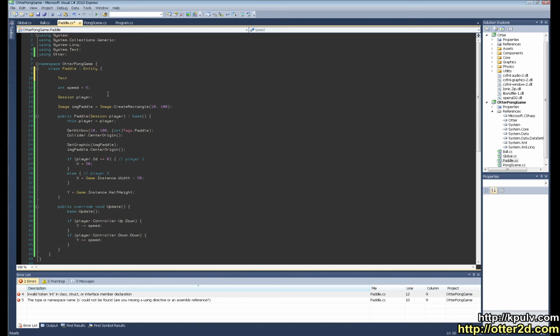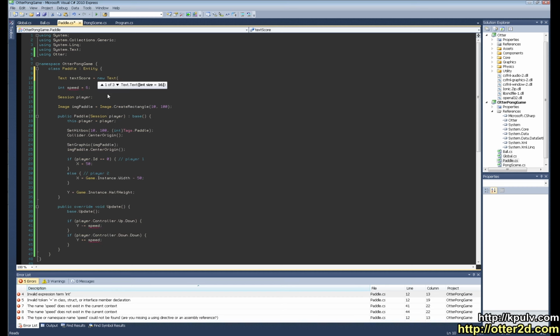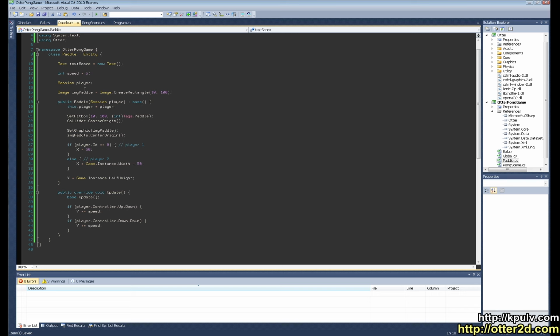We'll say text. So text is a graphics type. We'll say this is going to be the score. And we're just going to use all the default settings for now. And let's see. During the update, we want to make sure that we're setting .string, which is the actual text for the graphic to display.